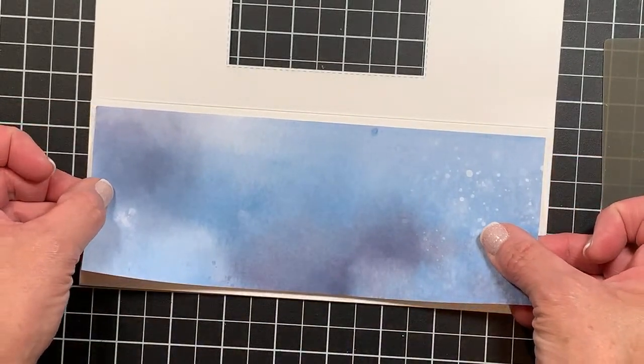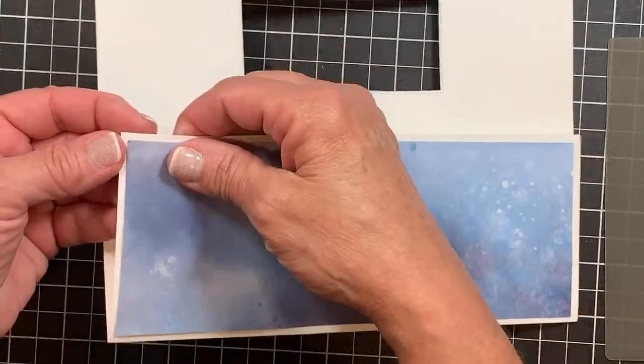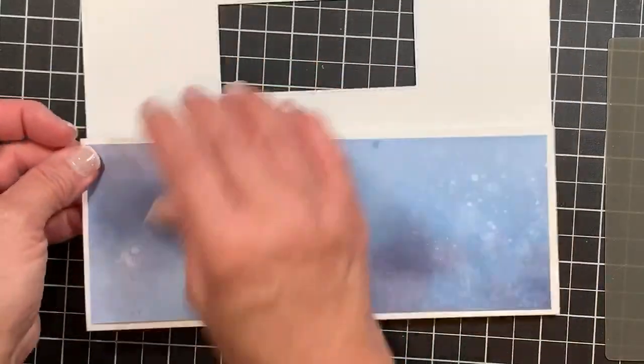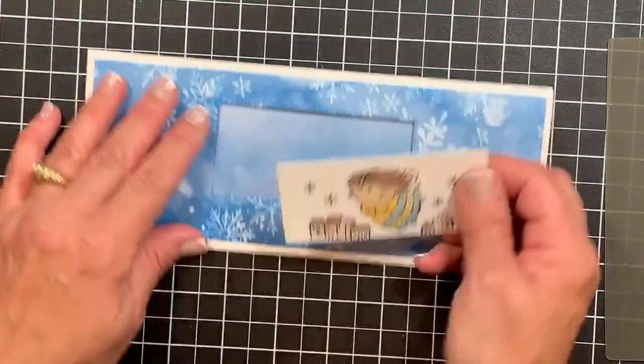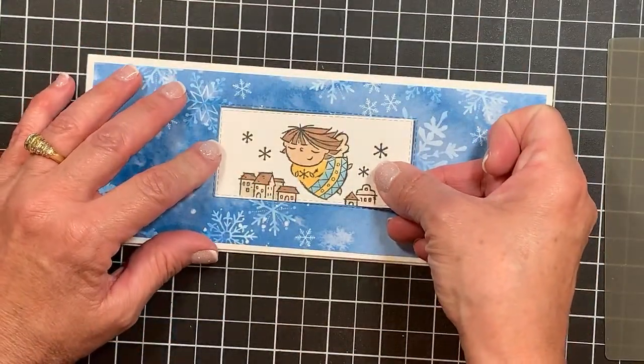So let me just line that up and then attach that here. I got a little anxious with my tape there. Did you see that? All right, now we've got our image. We're gonna close this. And then this is going to fit in here.